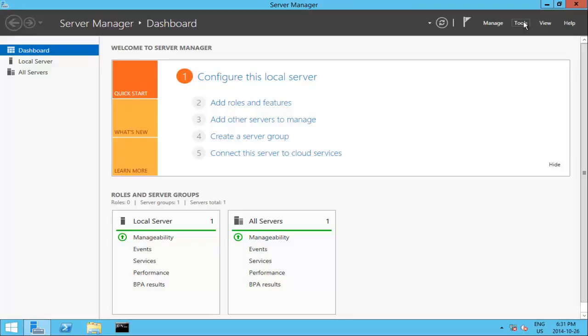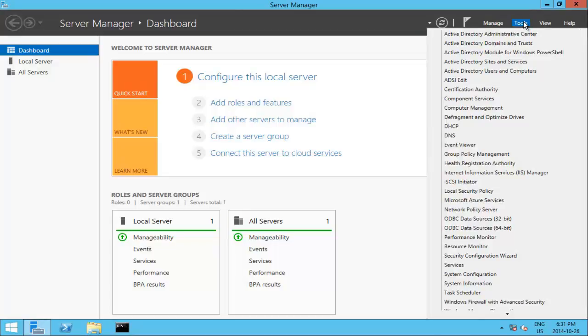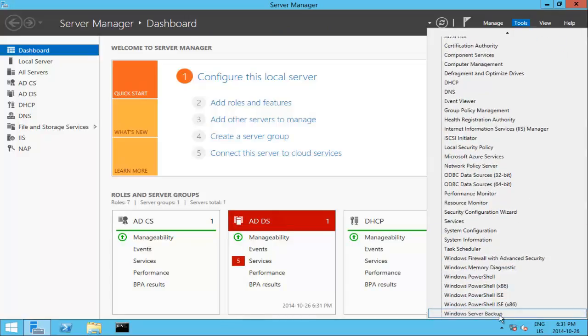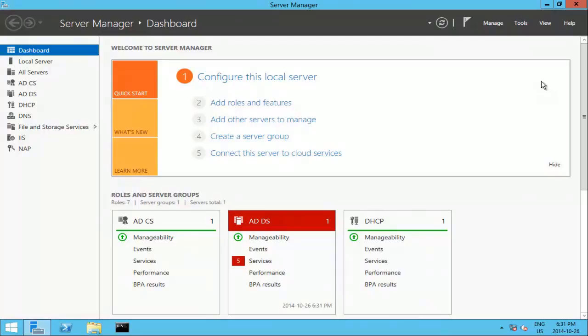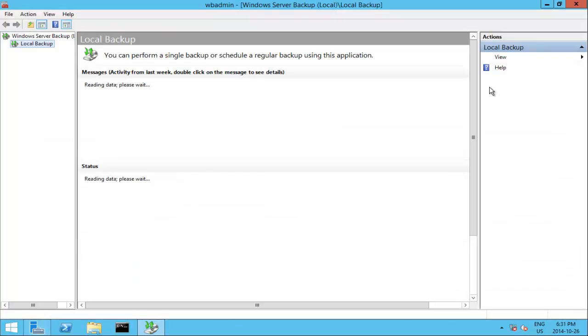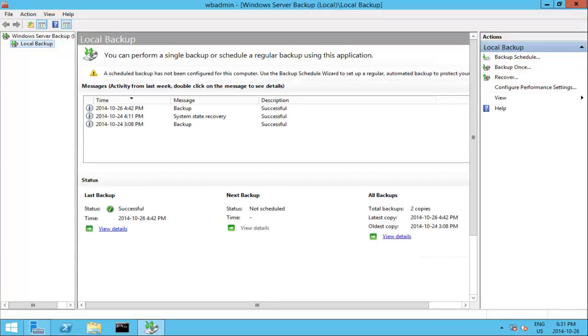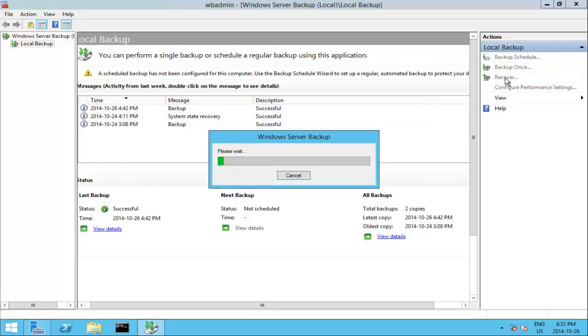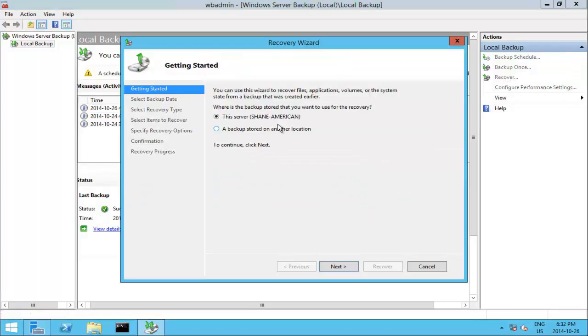We'll just open the Windows Server Backup and do a restore whenever this finishes loading. Alright, so the most recent backup is here. Let's choose to recover. Recover this server.